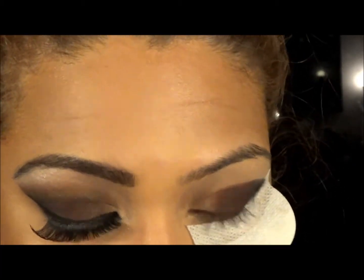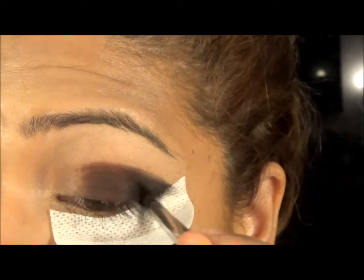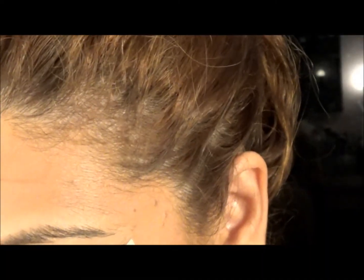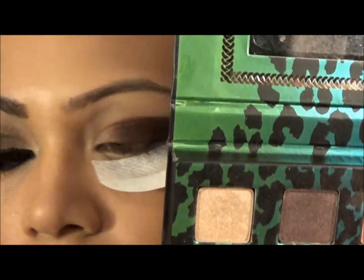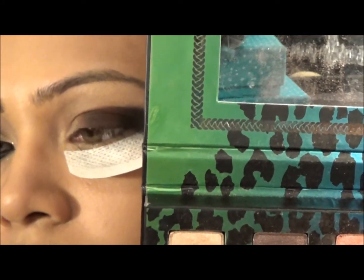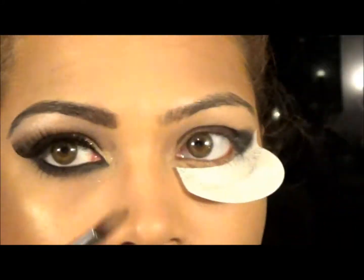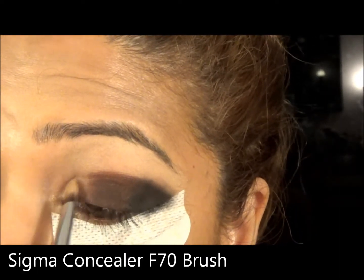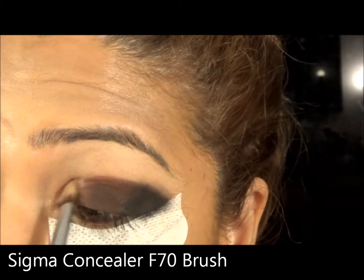And I'm taking some more black and packing this on the outer corner. Pretty much that's it. And then the next color that I'll be using will be this gold color here from this palette, and this is my Sigma concealer F70 brush. This is going to go on the inner part of the eye.